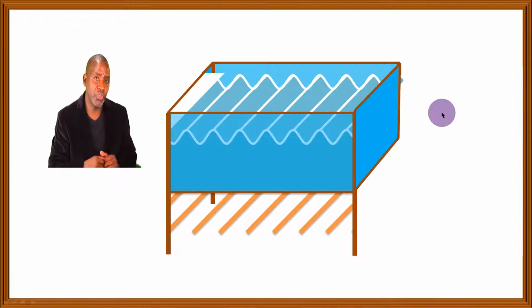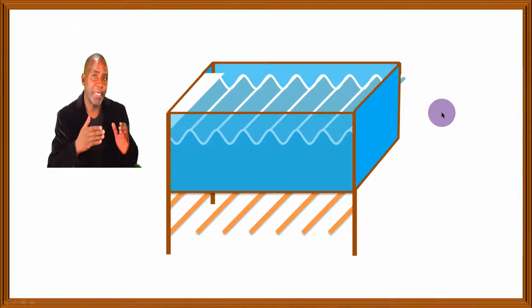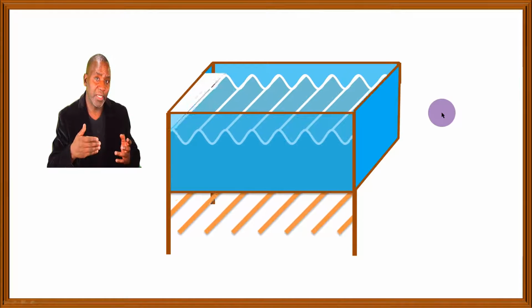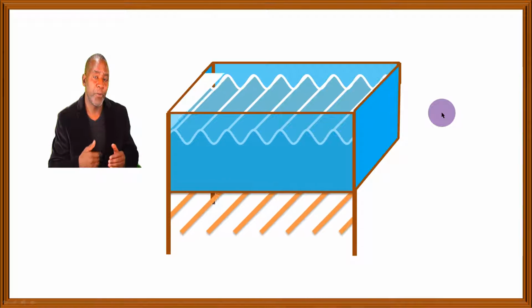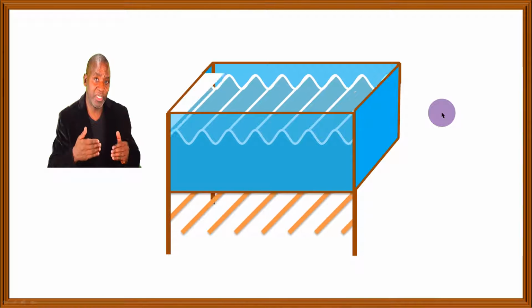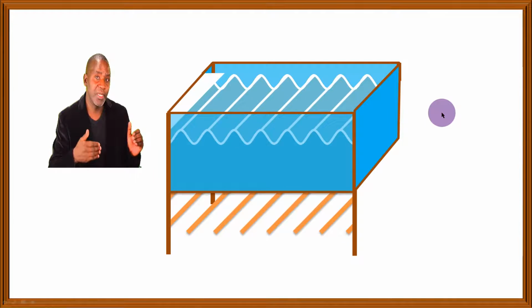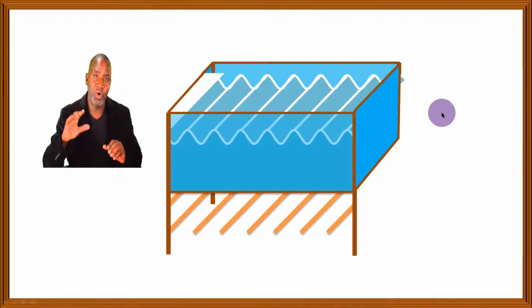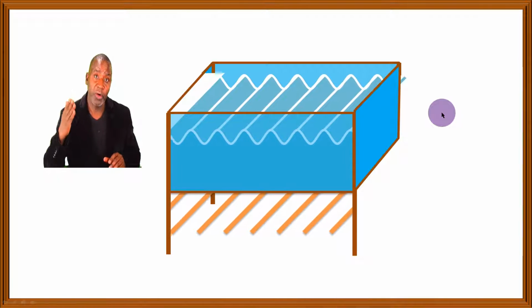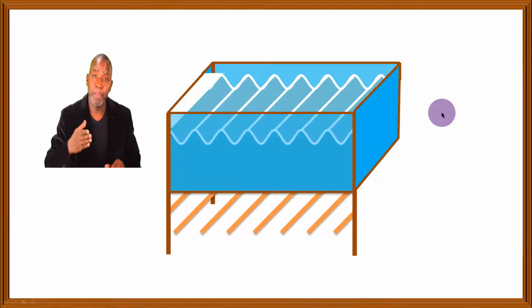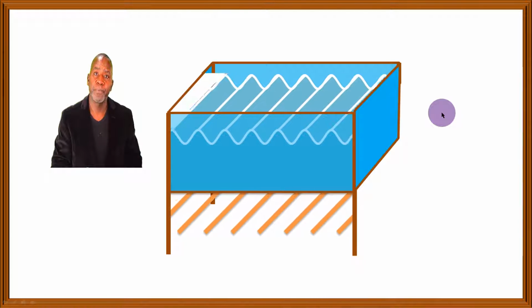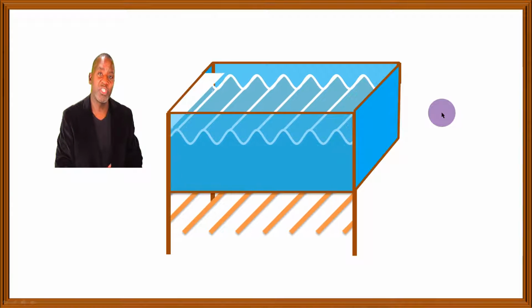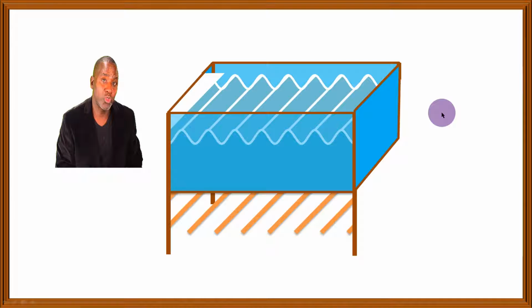So where can you use this? You can use this in a real classroom situation if you don't have a ripple tank in your school. You can use it in conjunction with a projector. You just need to connect your computer to a projector, and then you display this on a screen. You can use the wall of your room as the screen, and then the students will be able to see those waves.